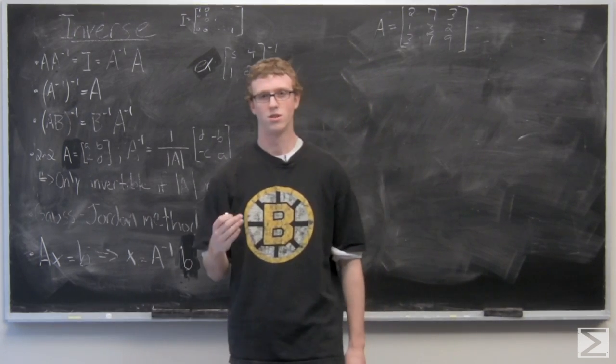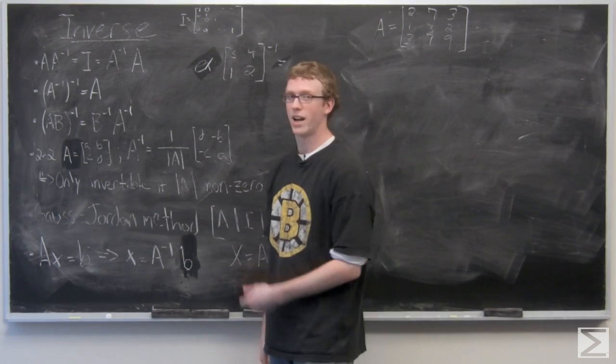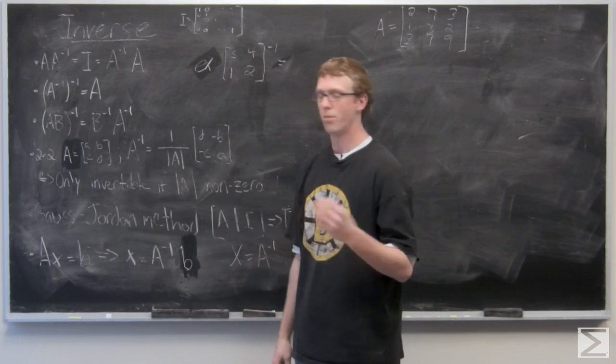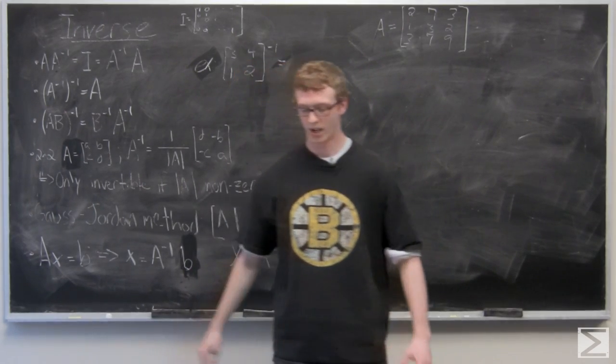If it's a 2 by 2 it looks 1, 0, 0, 1. 3 by 3 it has 1s on the main diagonal and then 6 0s above and below. You can get the picture. It's all 1s on the main diagonal and 0s everywhere else.